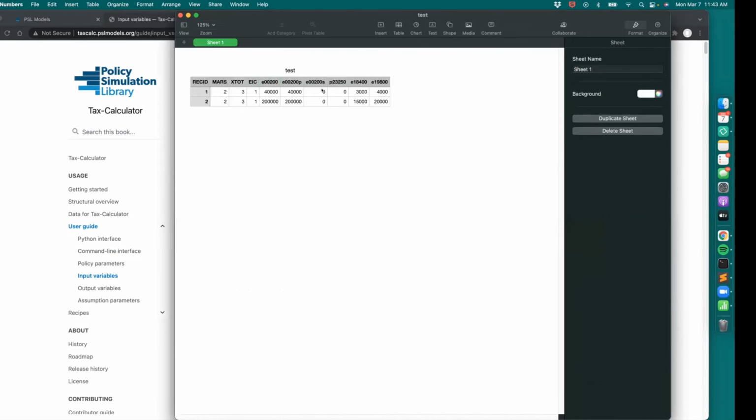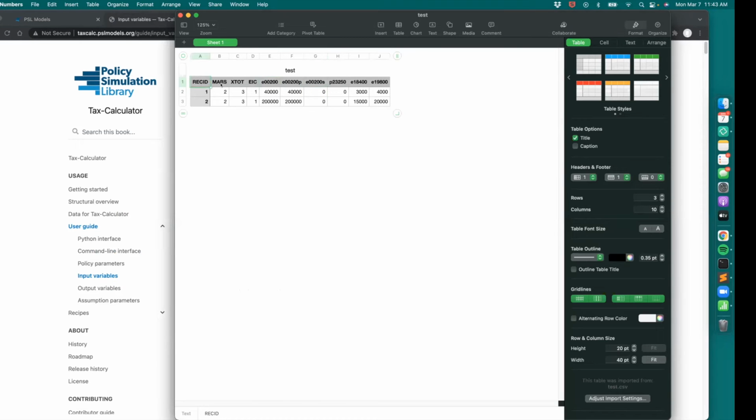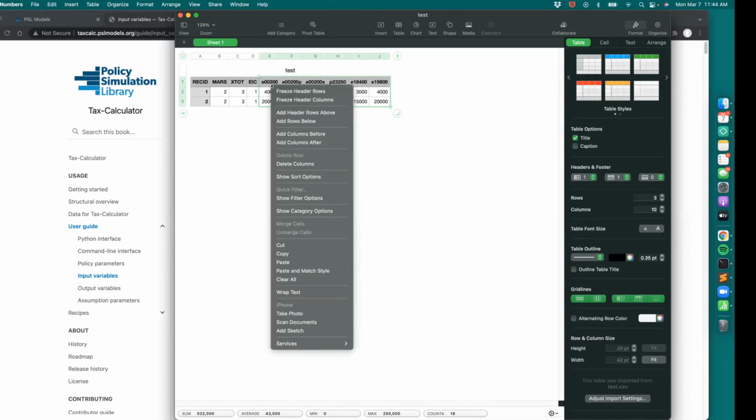Let's go ahead and modify this. So I guess create a new CSV, which we will run ourselves and make sure everything is working. So let's get rid of the income. We're just going to have a couple of records that don't have any income at all. So let's get rid of those, delete columns.